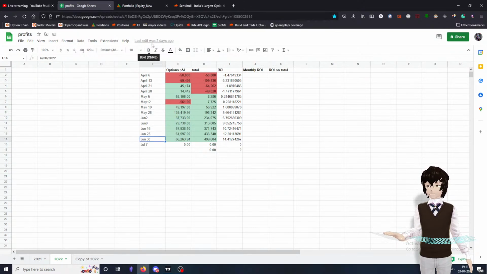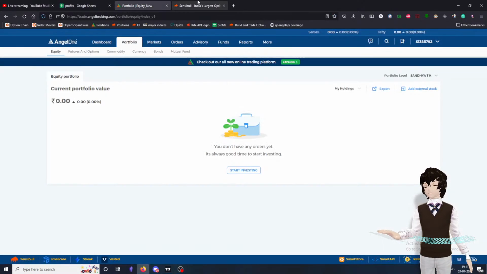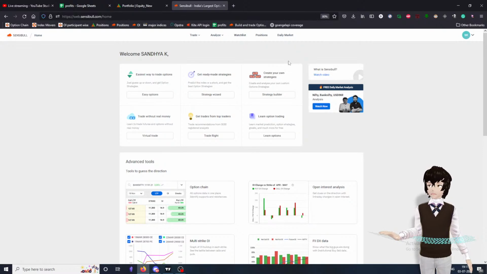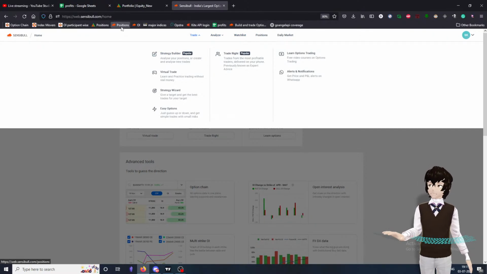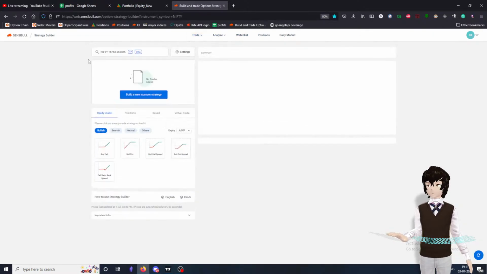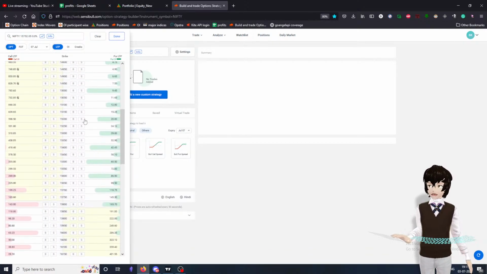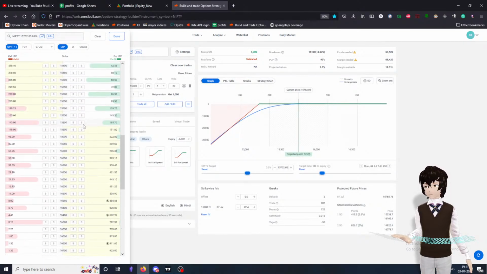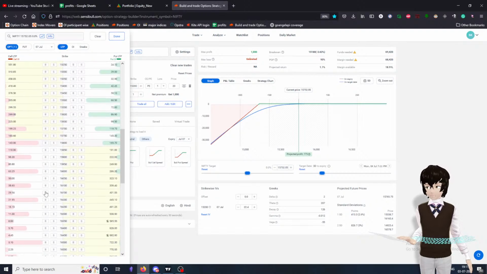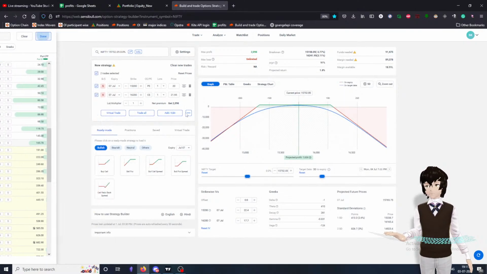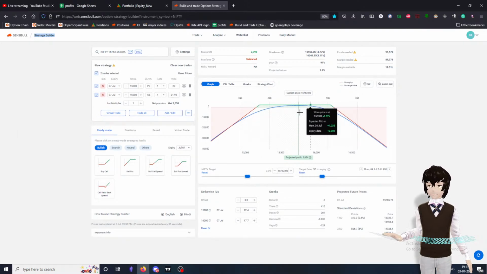So this has been my performance for June month, and the only thing that I've been using is calendar spreads. I haven't used any other spread. To be exact, double diagonal calendar spreads, and I'll discuss how the spread is made. So, if you go to Sensible Strategy Builder or any strategy builder, you can pick strikes to sell. Let's say you sold 15,100 and you sold here 16,100, and what you get is what's called a strangle.